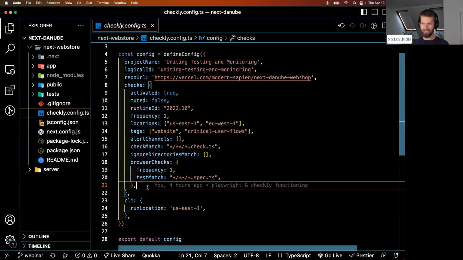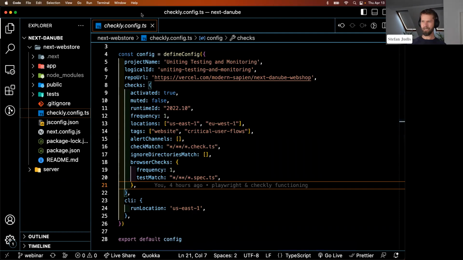These glob patterns enable you to put your API monitoring next to the controller that is actually defining the API endpoint, or you can put it next to your login code that handles the login stuff. This brings up a lot of flexibility, and the monitoring as code workflow enables you to tailor your setup to your project and not the other way around, right? Our Checkly is flexible to make it fit whatever you need.